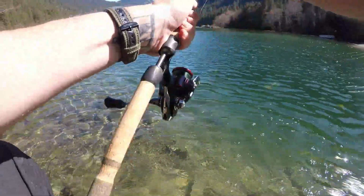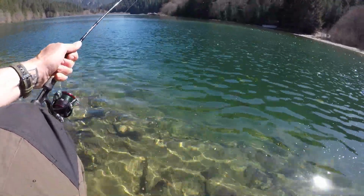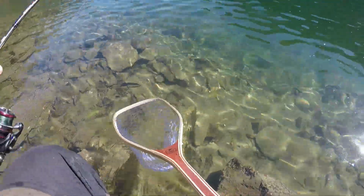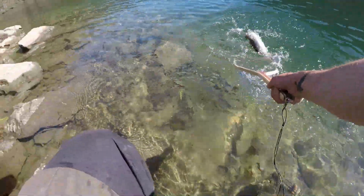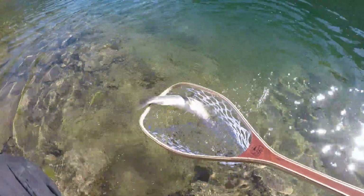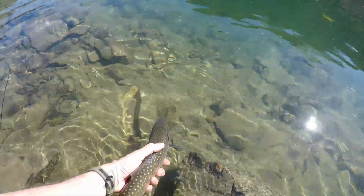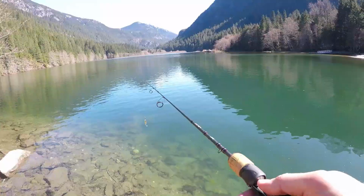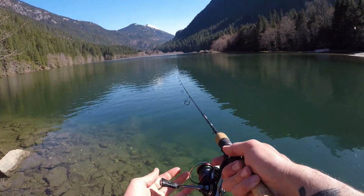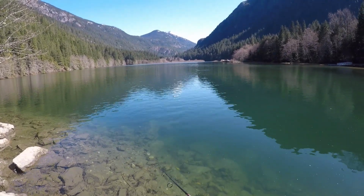Oh my God, that's a good fish. I can't keep it. That's a nice fish. Okay, let's get you gone, buddy. Be gone with you. Wow. No wonder there's no rainbows in here right now. This massive bull trout. Man, that was one of the biggest bull trout I've ever seen.